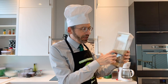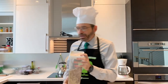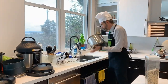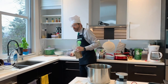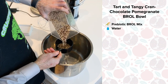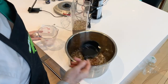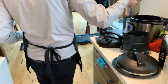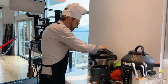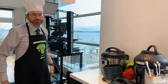Okay, so I just did an unimaginative 1:1:1:1 ratio. So we shake it up, shake it up, and then pressure cook. Go over here. First I have to clean out my, I've been air frying some tempeh. It's basically 2:1 water to prebiotic mix. So I batch cook, I don't know, let's make a cup, 2 cups of water. When I put pressure cook on, it starts at 30, so I just do 30. Maybe there's some better term.